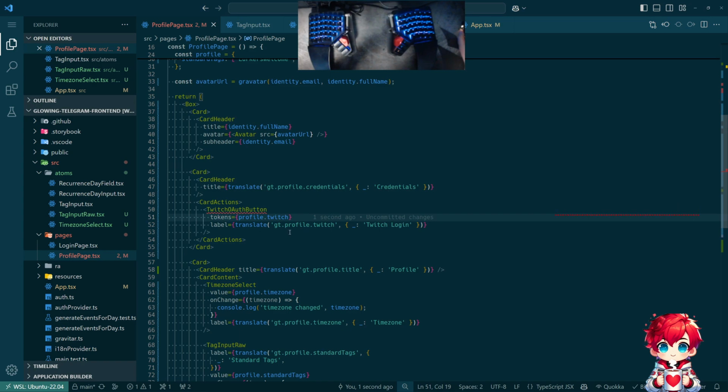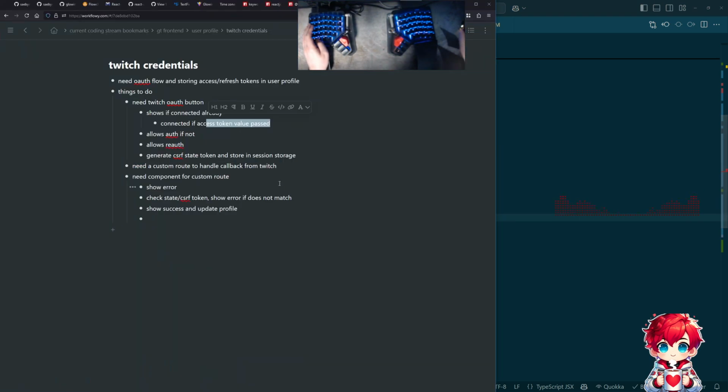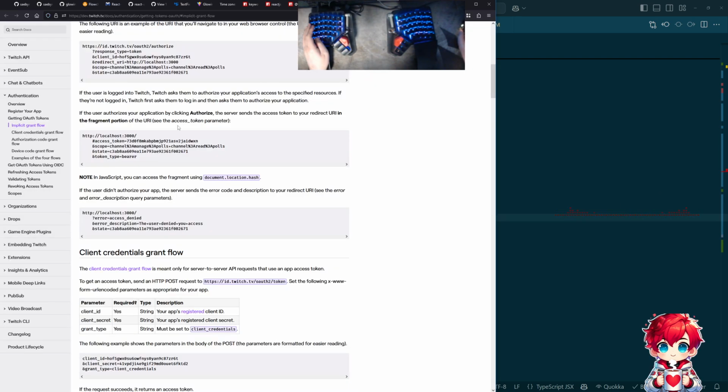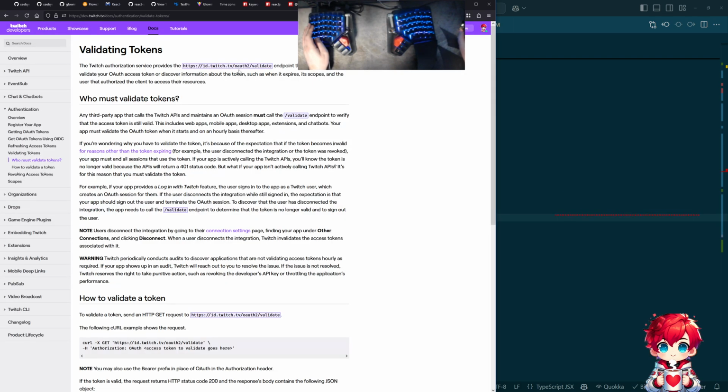What was I saying? All right, so inside the button, when we get to that in a minute, basically it's going to have a thing to show, hey, you have a token. Do you want to reauth? I guess theoretically we might be able to. Oh, hey, look, validating tokens.